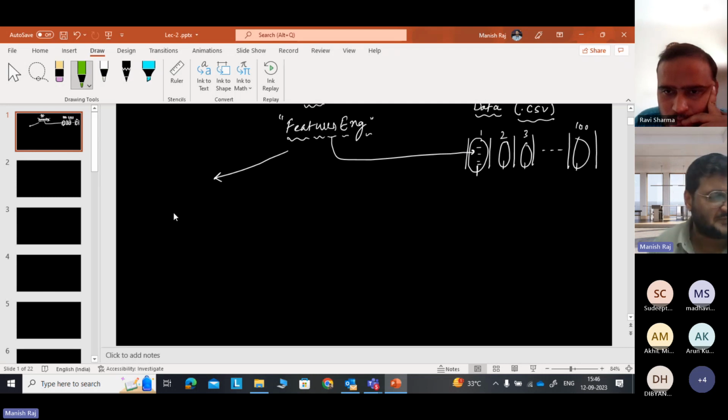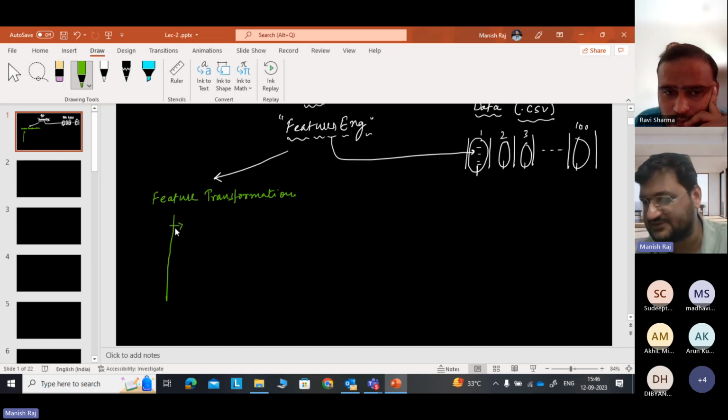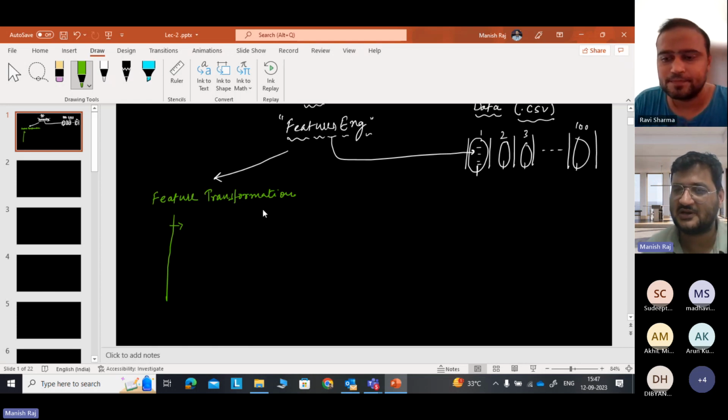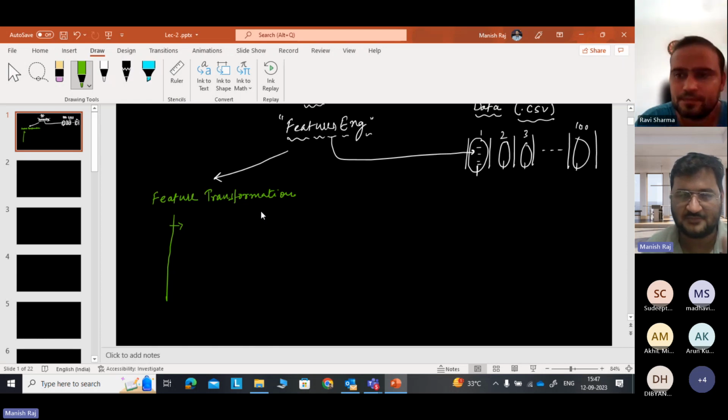The first part is feature transformations. In feature transformations some parts you will cover, and I will cover this part in the lab sessions, not in the theory part, but I will give you some scenarios of feature transformations that you will cover in the upcoming labs.